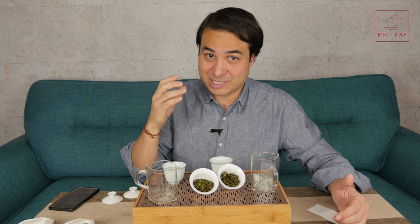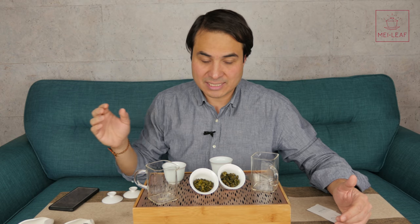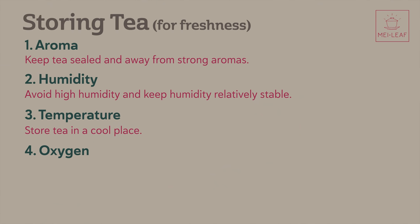It is extreme, of course, if that open pouch is in an area where there are strong smells. But that goes back to the first thing. It's really why we wanted to do these experiments, to isolate the differences. However, it is good advice to try to keep your tea in as airtight an environment as possible in order to maintain freshness, but don't worry too much about it.